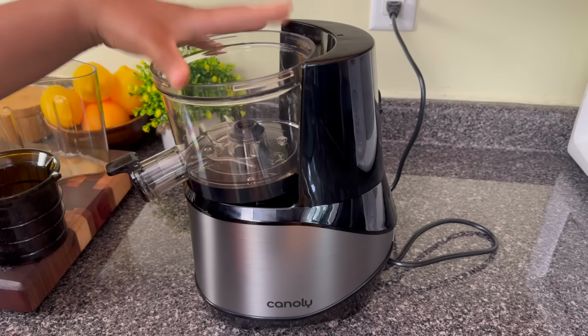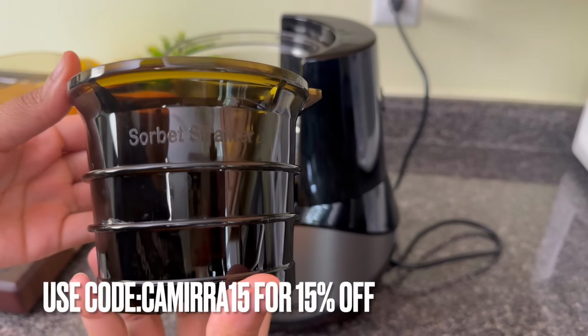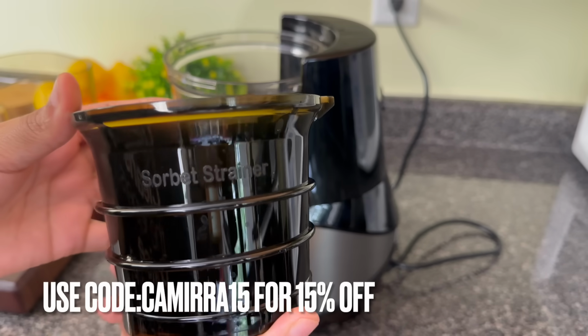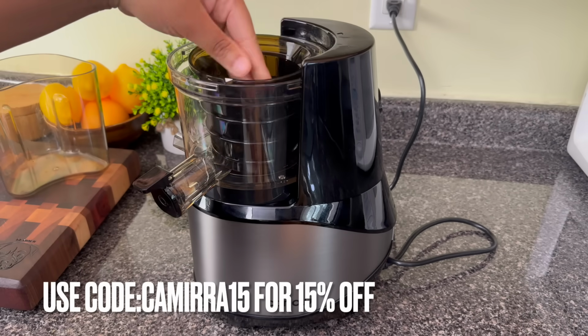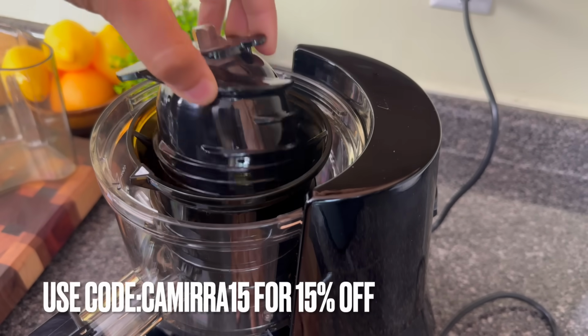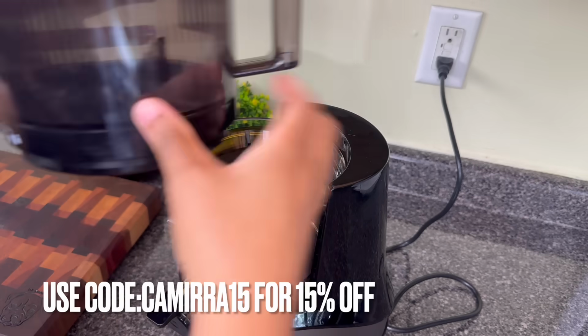Alrighty. I'm going to assemble my Cannoli 09 just to show you how easy it is to put this together. I'm using the sorbet strainer, and that is going to give super creamy nice cream. Some people like to make this with a blender, but you often have to add milk and it's not going to be as firm. But with the Cannoli 09, you don't need to use any of that.